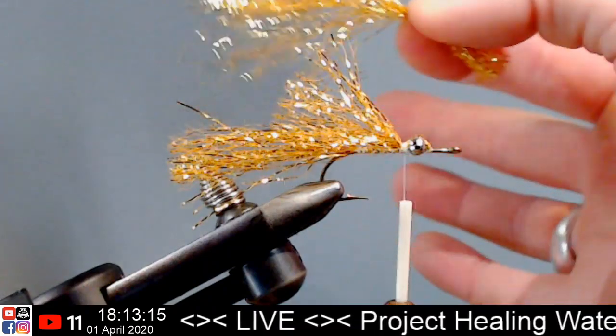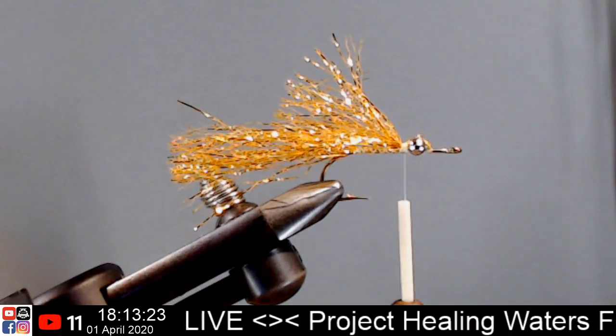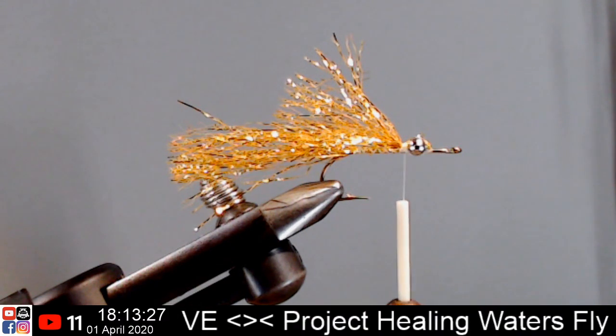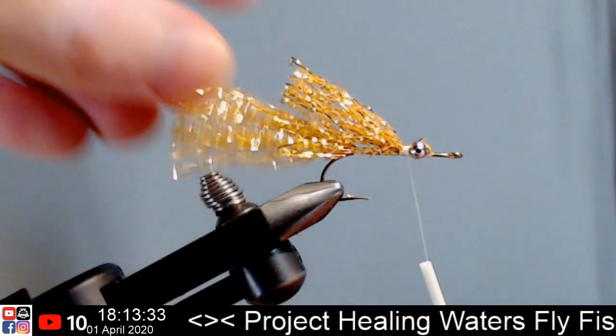Alright, save this. You could easily use this for another fly. We'll save this for something else. Let's go ahead and just set that off to the side carefully. We'll set that up there. We're not going to be dinging our hackle bell anytime soon. Alright, there we have it.